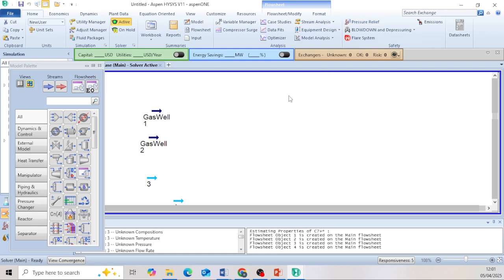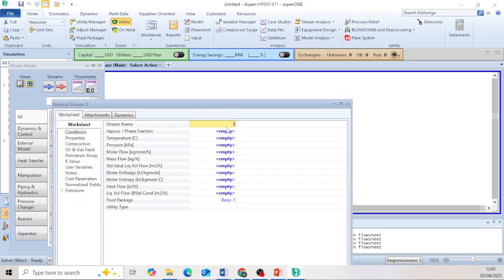So I click on OK, and you see that it's solved already. All right, so let's go to gas well 3. Let's define that of gas well 3.